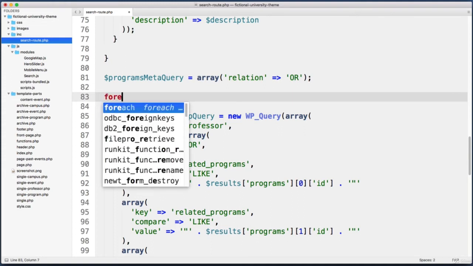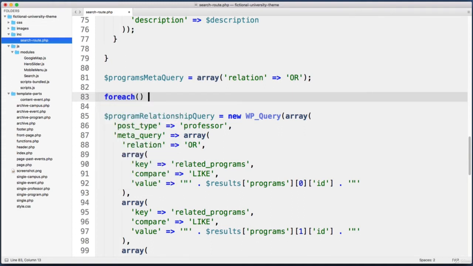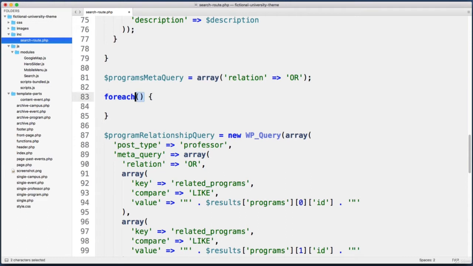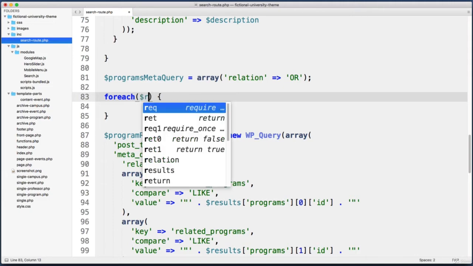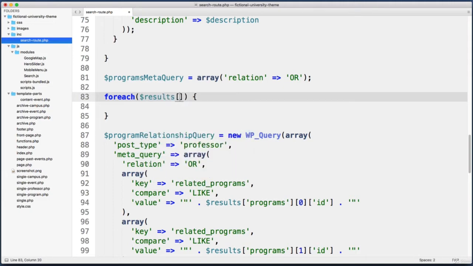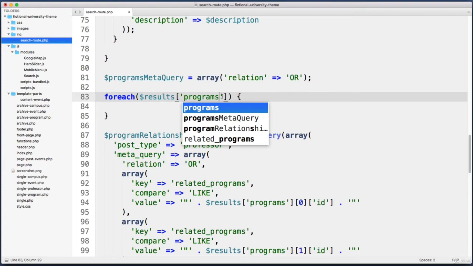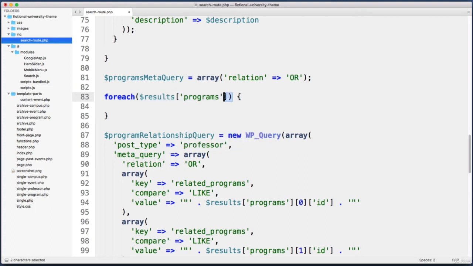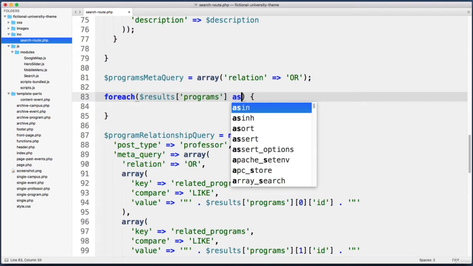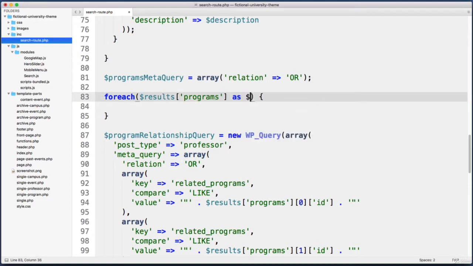So for each, parentheses, curly brackets. Within the parentheses for each, the first thing you give it is an array that you want to work with. In our case, that's the results programs subarray. And then still within the parentheses, right after that array that you select, you can say as, and then you can make up a variable name. So I'm just going to say as item.